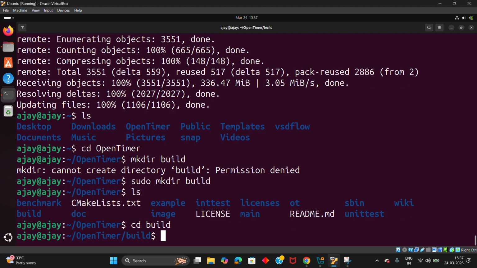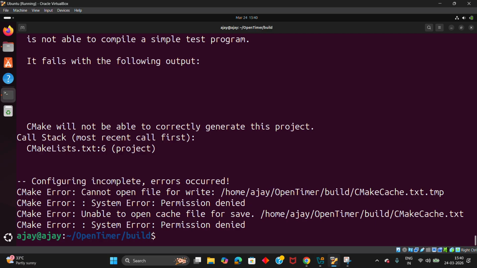Now we are going to enter into the build folder with cd build. Next we are going to run the CMake command, cmake with dot slash. After that we are going to run the make command.